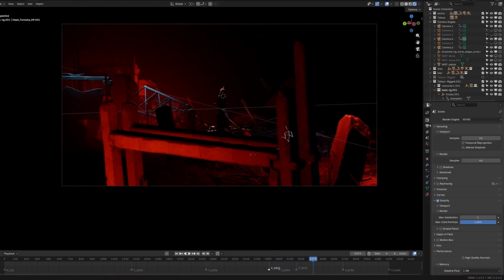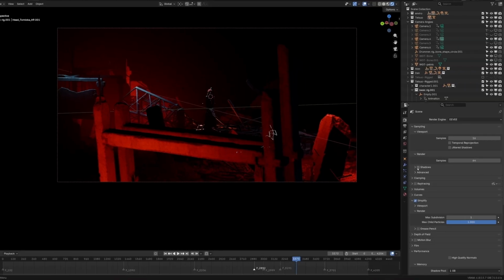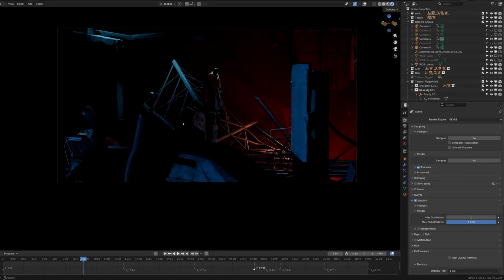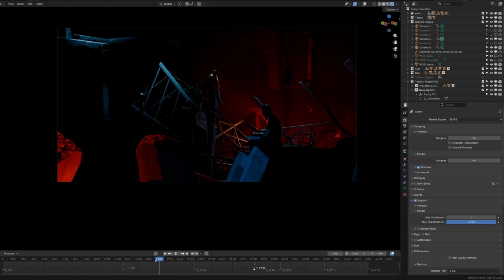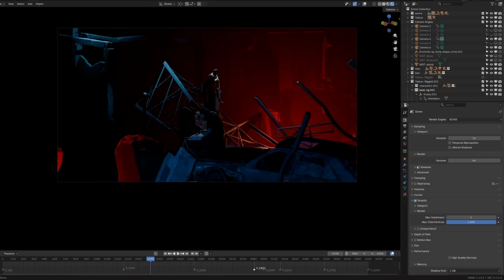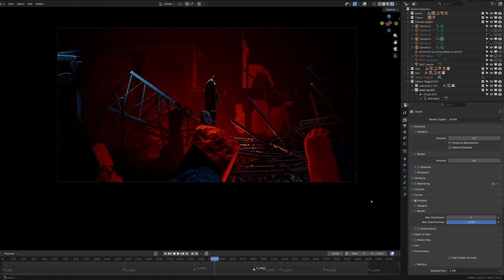So I want to touch a little bit on some of the render settings. You can see most notably, I don't have shadows turned on. If I turn the shadows on, it's very dark because there's a lot of lights. So this was a weird scene. In shot one, a lot of the shadows helped because it created really cool shapes. But in this one, it was just too dark. So sometimes not having the shadows makes it better, especially with Eevee and NPR, stuff like that.